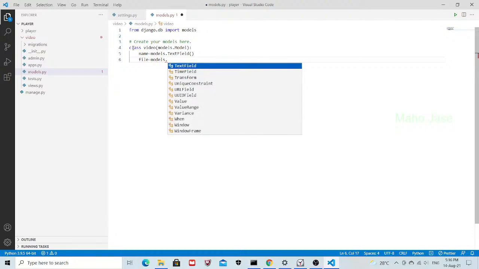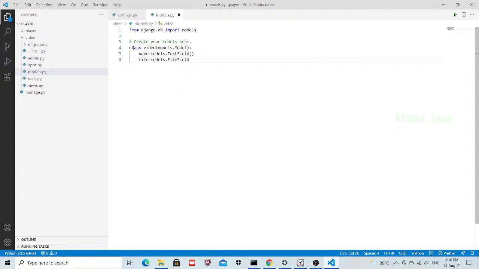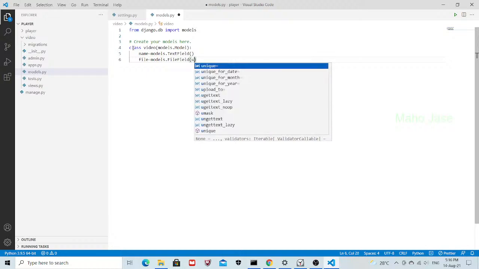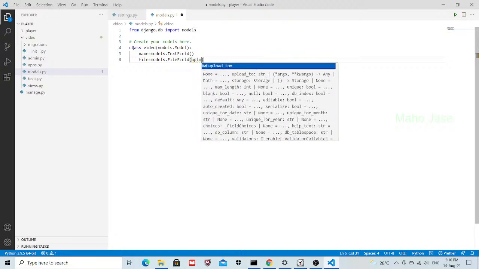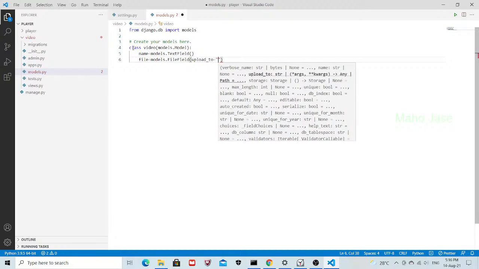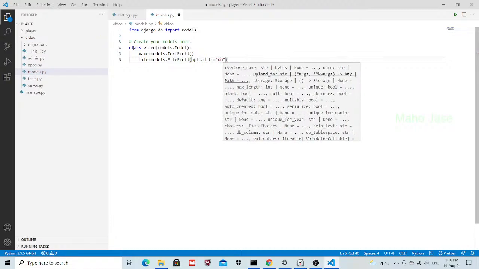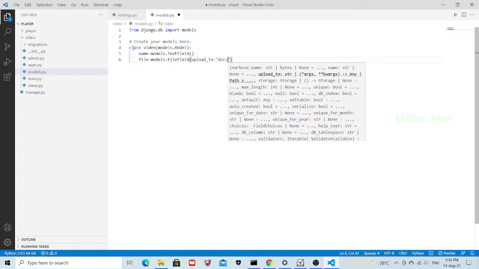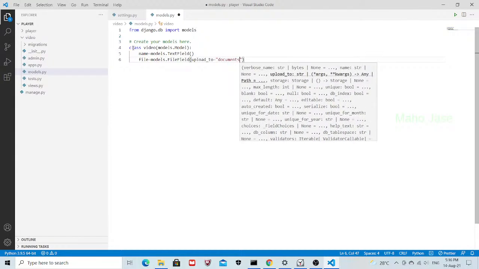Here you can see there are a lot of fields, but we require only the FileField. Here we have to specify where our videos should be placed automatically, so that we don't have to save our videos manually, but Django would do it for us. Any video which I'm uploading should go here in the documents.